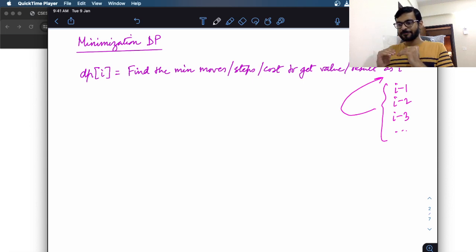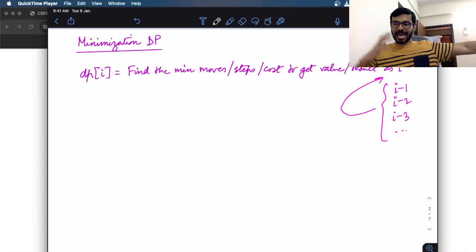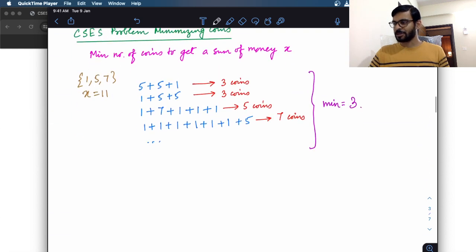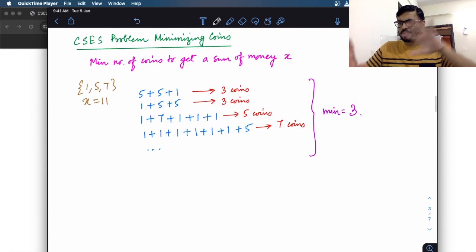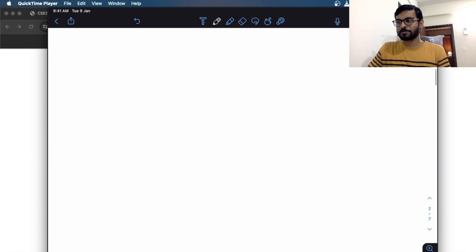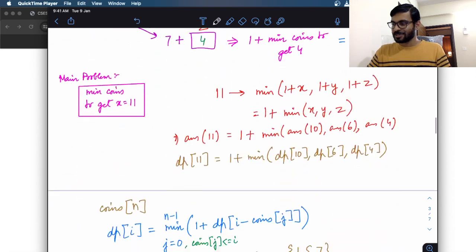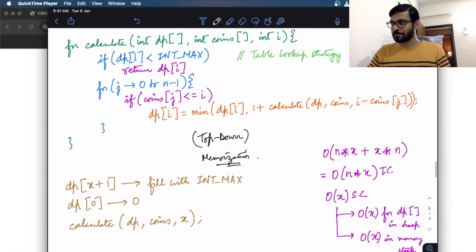If you have this flexibility that using the subproblems, I can minimize a certain value, this is that particular DP category where you can solve problems and enhance your skill. You get a lot of problems here. This is one such problem. And a very common other kind of problem is finding the number of ways. We will solve multiple other problems from the CSES problem set using these techniques. So solve the other problems as well, and then see you all in the next videos.